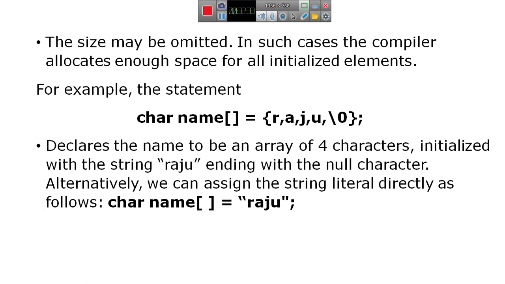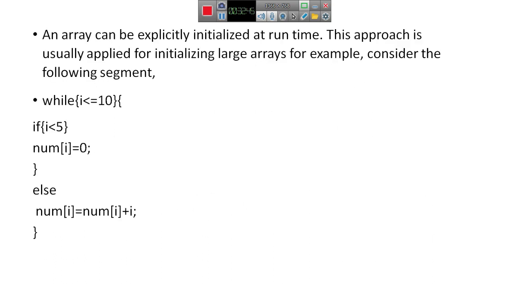Alternatively, we can assign the string literal directly as follows.